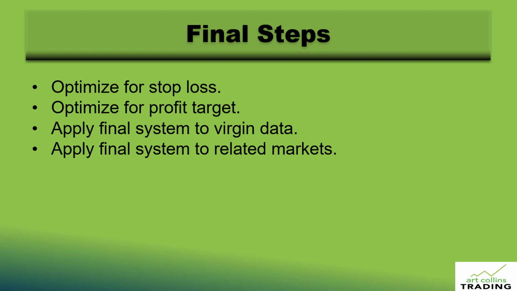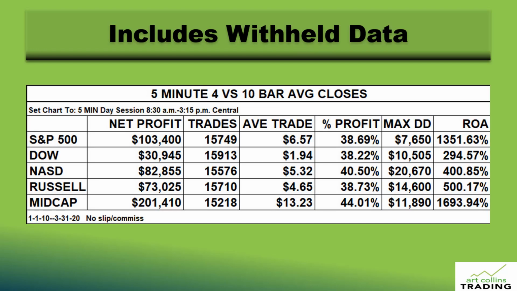We've got everything we like in the S&Ps. It's got to hold up in other markets, at least reasonably well in the closely related markets. The Dow, Russell, NASDAQ, mid-cap. And by cracky, it does. So if we were getting average trades that weren't less than slippage and commission would eat them up, I'd say that would be a successful process we just looked at. Demonstration only. That's how it's done.